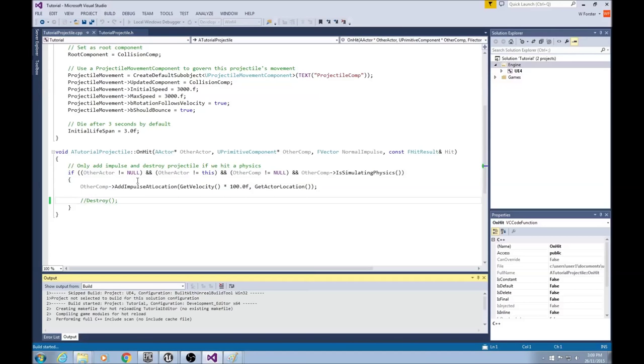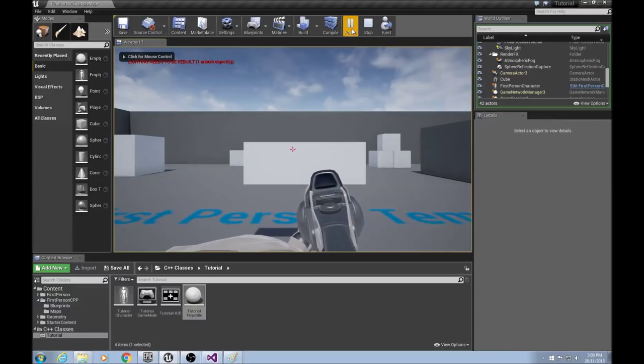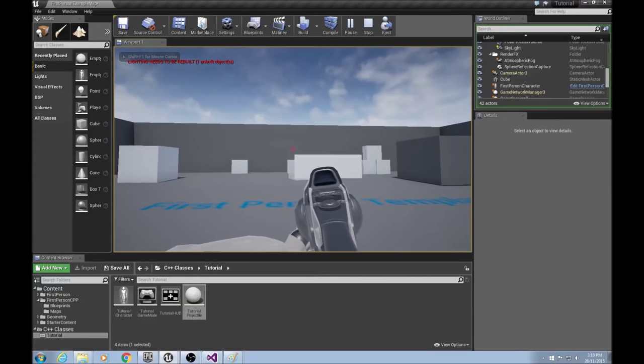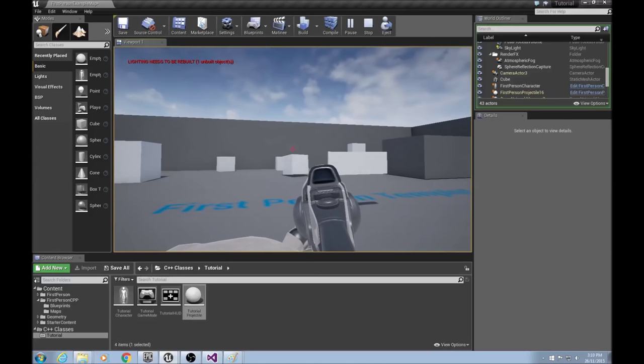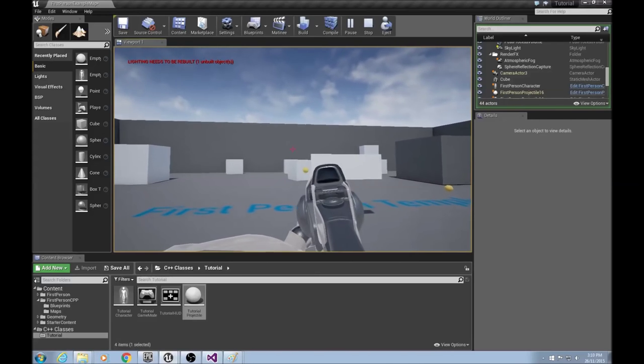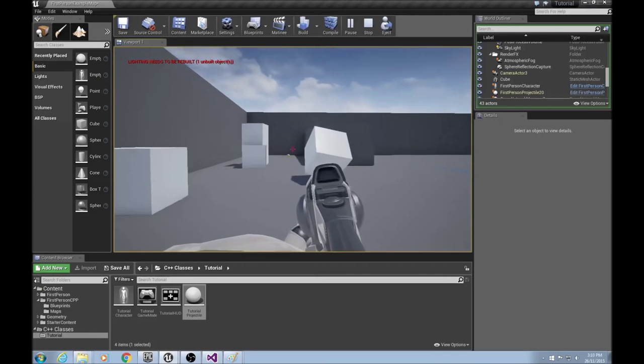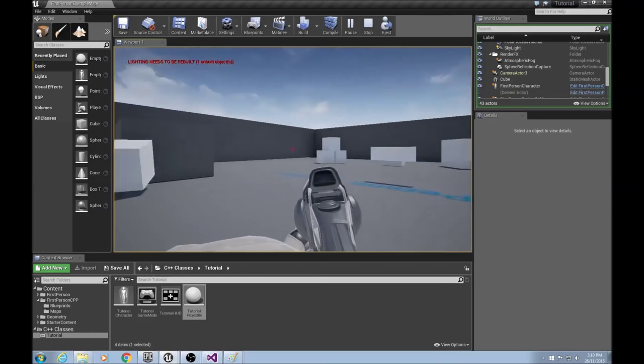This will take a while, so I'll come back. Okay, I'm back and it built, so now it should simply bounce off the physics objects. Or if it's the first thing we hit, it should penetrate them. And there you go. Thanks for watching.